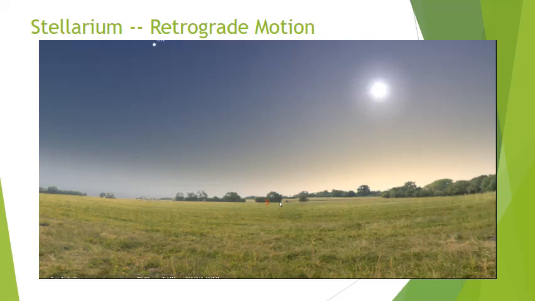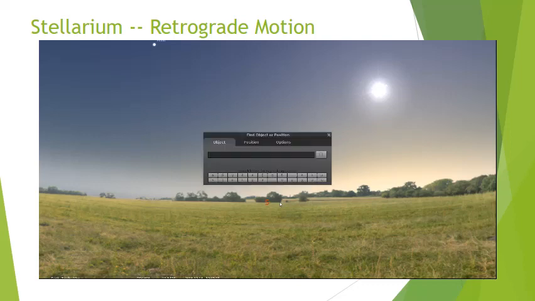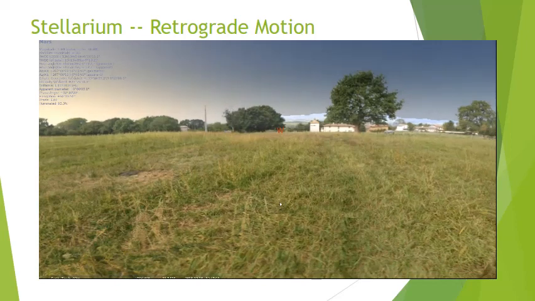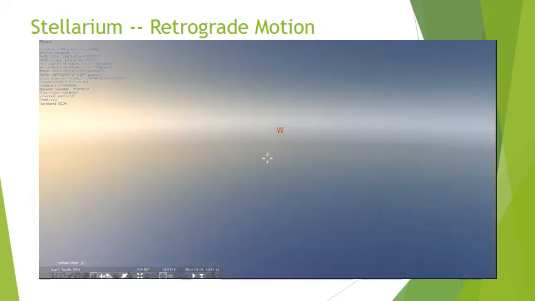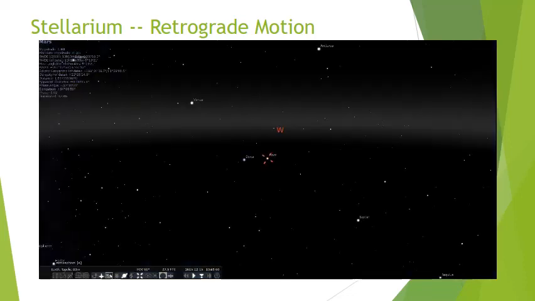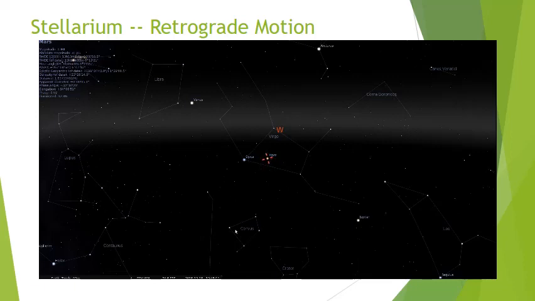The first thing you want to do, of course, is find Mars. Oh gosh, it's actually below my horizon today, and so I'm going to have to turn off my ground. There are little tools here. You can turn off the ground. You can also turn off the atmosphere, which allows us to see the stars night or day. And sure enough, there's Mars. Another thing that'll be useful in this activity is to throw on my constellation lines. I might even throw on my constellation labels, just so that I can see where Mars is with respect to the background stars right now.